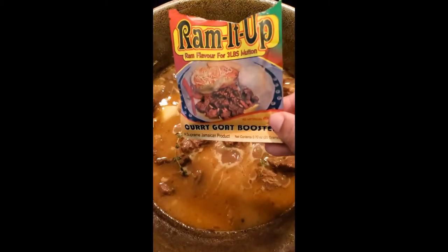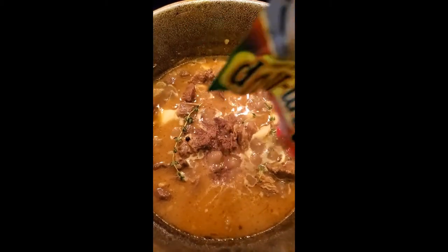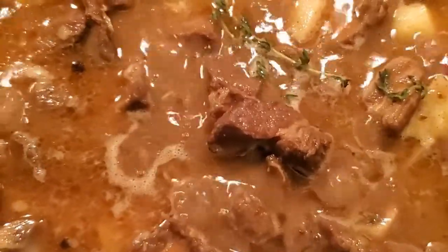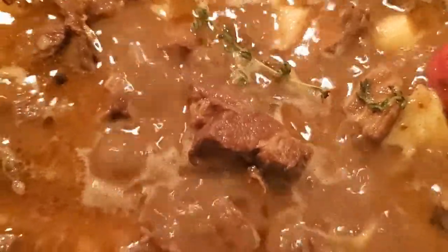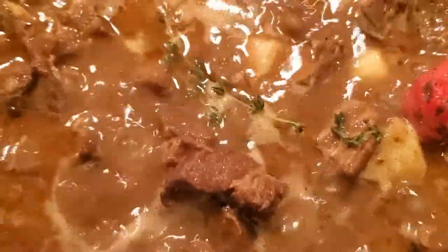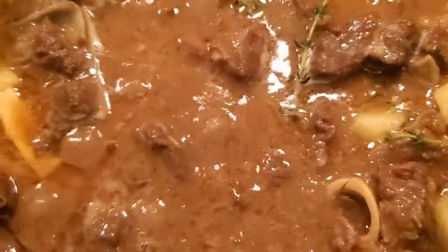So I've used this packet before and I have some remaining of it. This is what the powder looks like. You don't want your goat to be too salty, so just bear in mind the amount of Ram It Up you put in based on the amount of powdered seasoning that you had already added to your raw meat. Let this cook now for an additional 15 minutes. Simmer down some more because I want the gravy of this curry mutton to be thicker than what you're seeing right here. And then I'll just come back and show you a picture of the finished product.